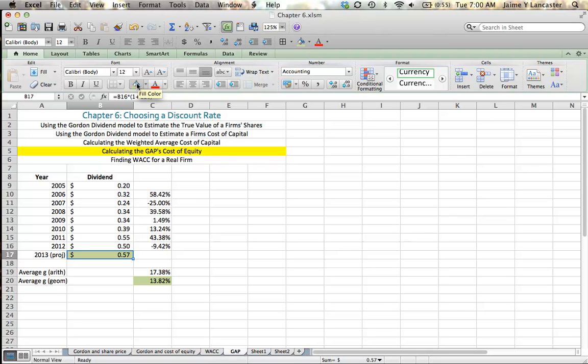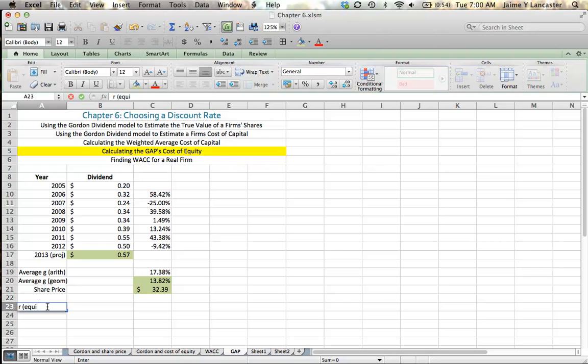All right, so I have almost all the pieces if I want to calculate the required rate of return. I've got my projected dividend. I've got my growth rate. The only thing left I need is my price, and I took a note of that earlier, share price. And Gap's current share price, as of a couple minutes ago, although it may have changed by now, such is the nature of the stock market, it was trading for $32.39.